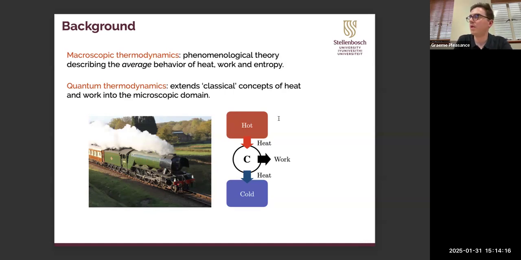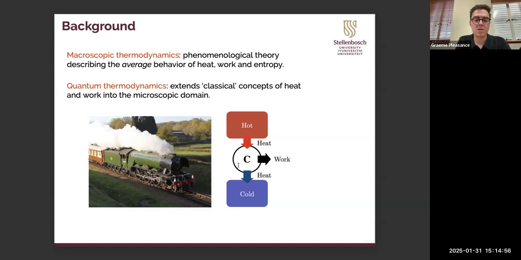This, from a purely thermodynamic perspective, is represented on the right. Essentially, this engine consists of a hot reservoir and a cold reservoir and some kind of classical working medium. In this case, the working medium is a gas and a piston, and the gas is either compressed or can expand against this piston. The basic principle of how this engine works is that the working medium absorbs heat from a hot reservoir and then expands and pushes against a piston, which performs some kind of work, which is the thing that propels this train forward.